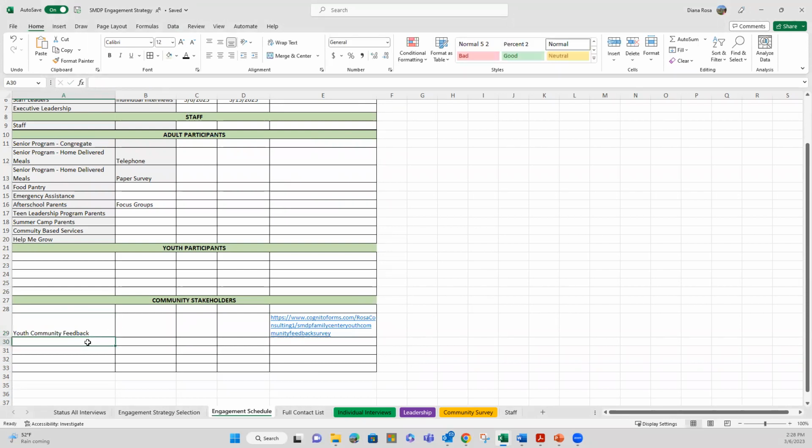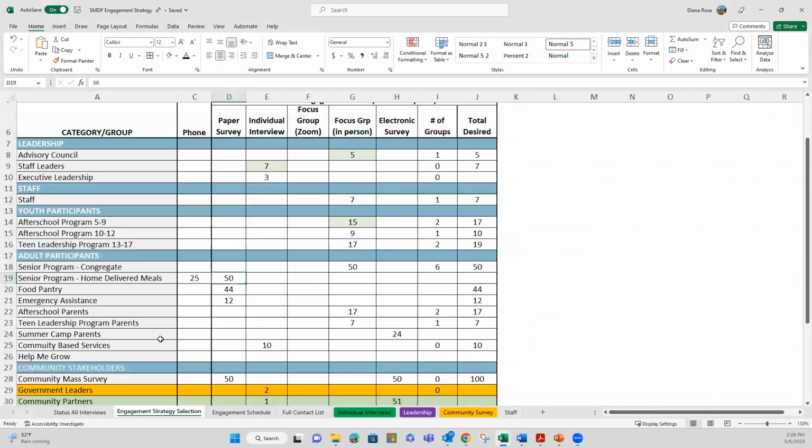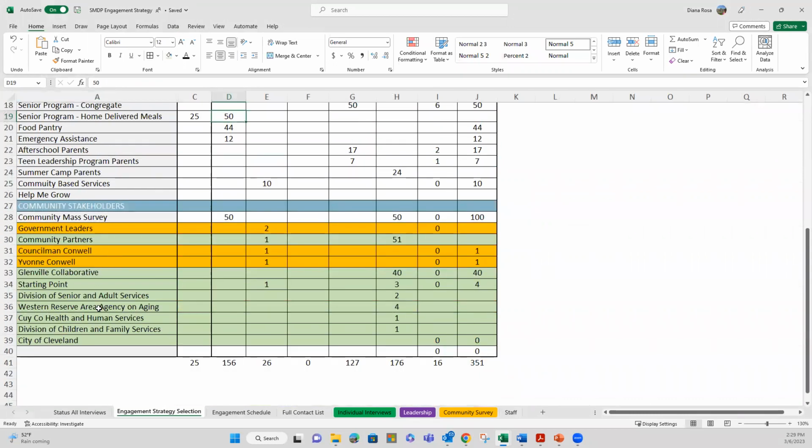Now, with community stakeholders, I don't necessarily bring all of these over. I will say community mass survey. Then I will have a category for adult community mass survey.